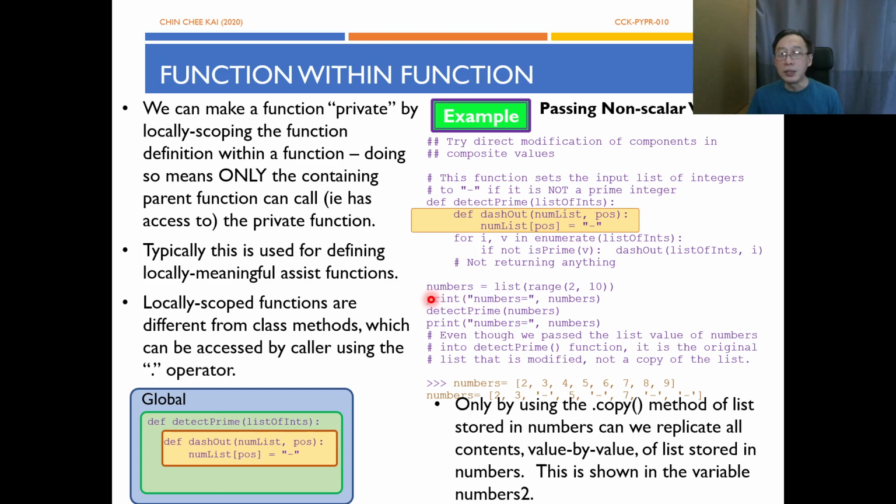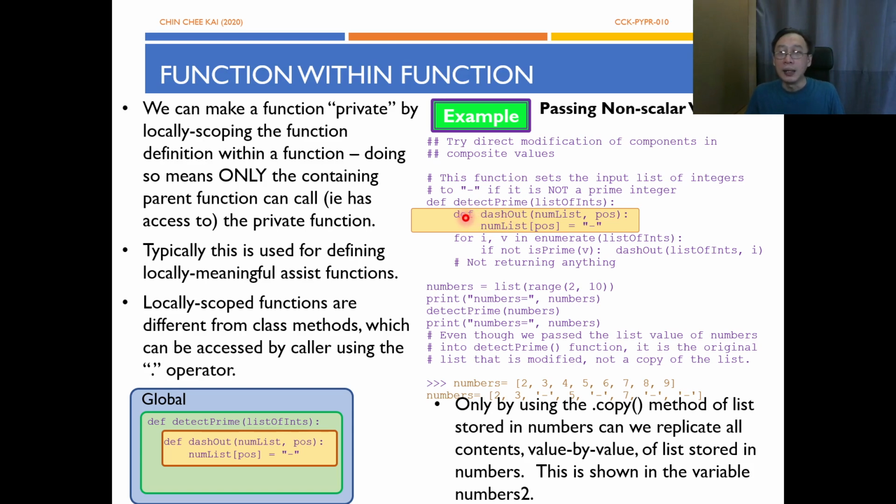However, one interesting behavior allowed by Python and is not discouraged. In fact, you can use it. Is to make functions private functions. So we can define private functions by having a define inside a function. So we are defining a function, but inside somehow we have the need to define functions, right?